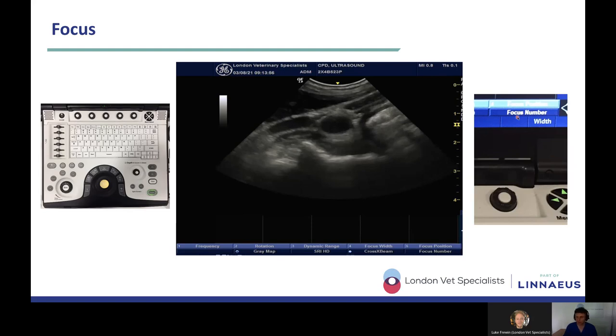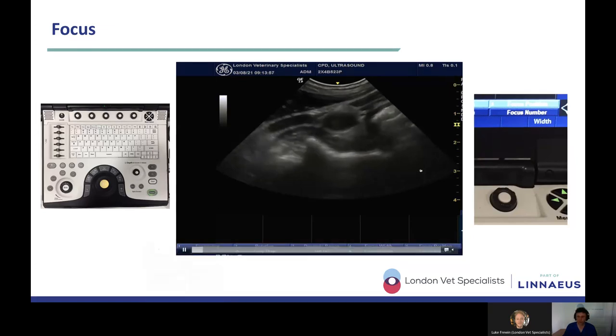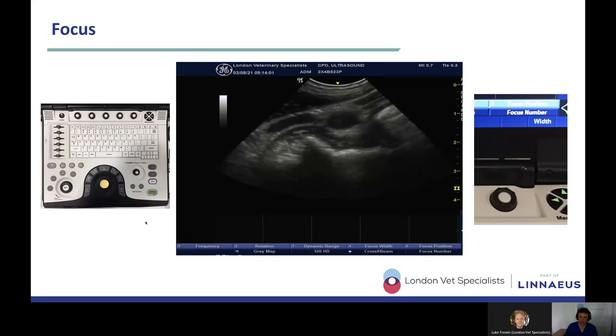In order to flip between focus position and focus number, you essentially have to push this button down in the middle, and then you use the wheel to change the focus position or the focus number. So we can have a look, see what happens when we do that. The thing to keep an eye on is the two little green egg timers on the right there. So that's me changing the position of our focal point from the near field into the far field.